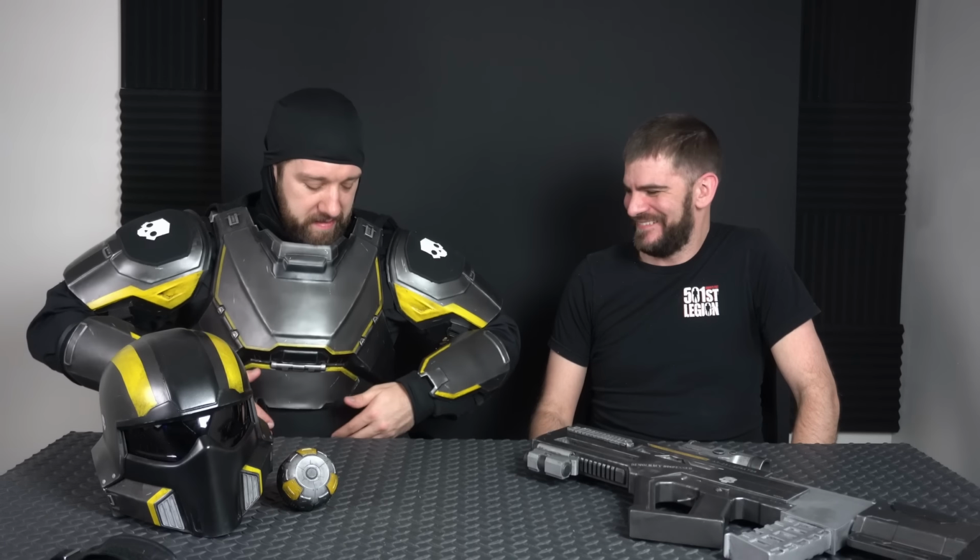But otherwise the belt around is just some leather. Leather and Velcro holds it all together. I've got my nice belt buckle front and center. It doesn't actually hold anything up. It's just kind of around the waist.